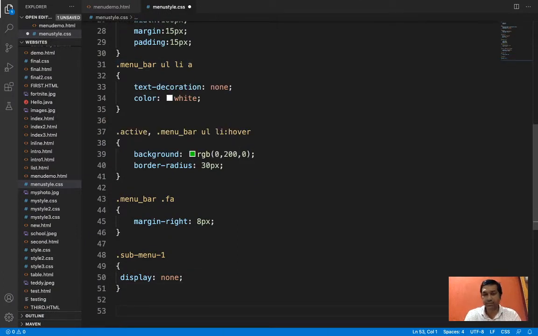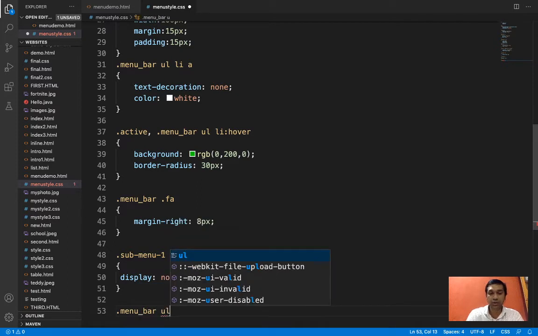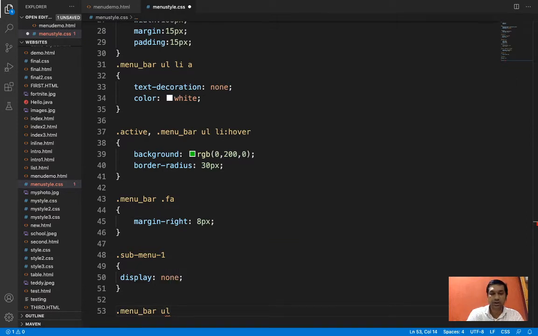Now what I will add here is the menu bar. In the menu bar we have the UL list, meaning all the main menus, and say someone hovers over that list, meaning moves the mouse over it. That list comprises services, clients, investors, pricing.